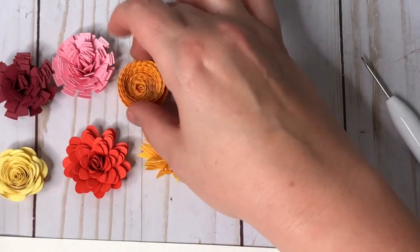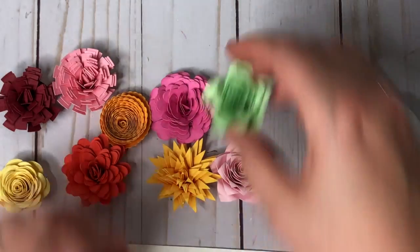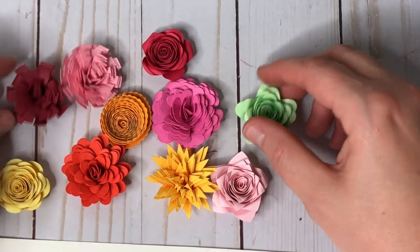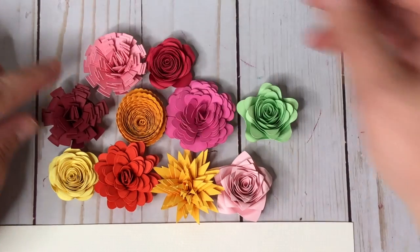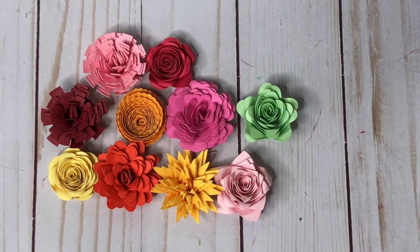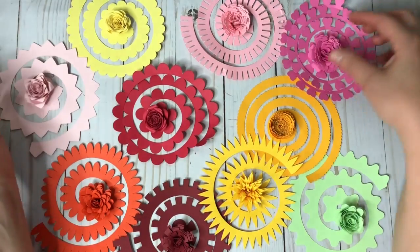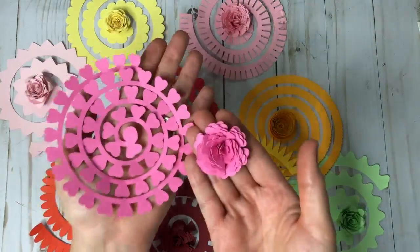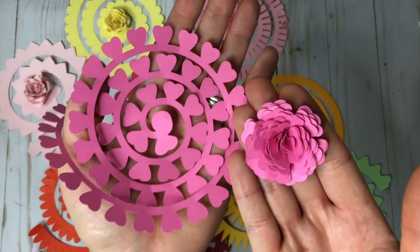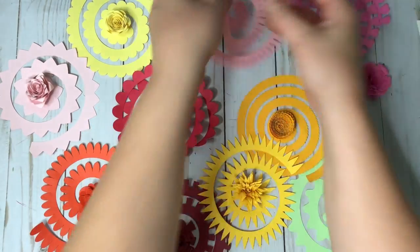So like I said, I'm not too sure what this little guy right here is supposed to be. But anyway, that's what we have so far. And now I'm going to try to get them set up side by side with what they look like once you cut them out, so you can really see. So now you can see with their original. When you cut them out of the Cricut, this is what they're going to look like. So like this, and then this is what you're going to get. I'll bring them up close so you guys can see each one of those, just like that.